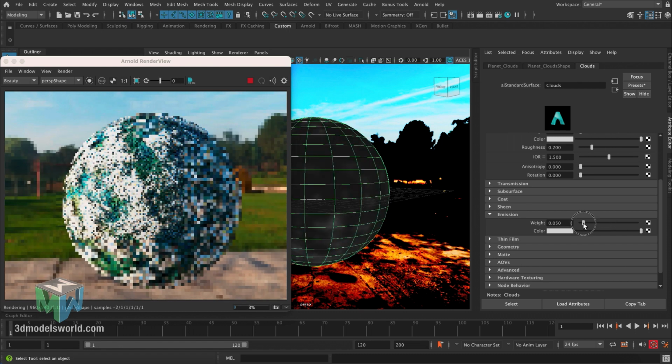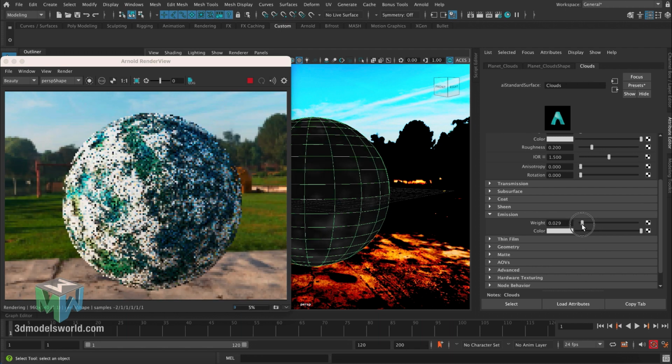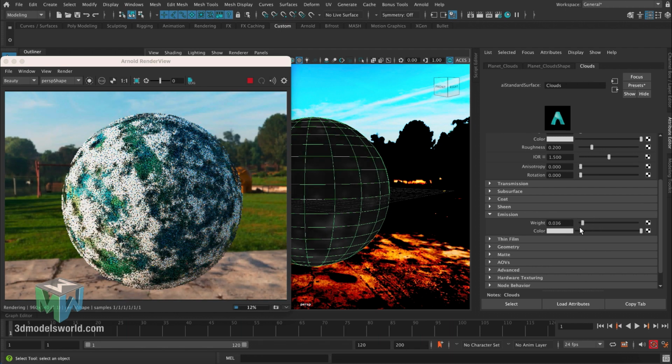For us, we go from 0, nothing, to just a little bit. It makes a difference, trust me. Especially if we A/B the before and after, you can see it has a more realistic, nicer, smoother, softer cloud, which looks kind of cool.